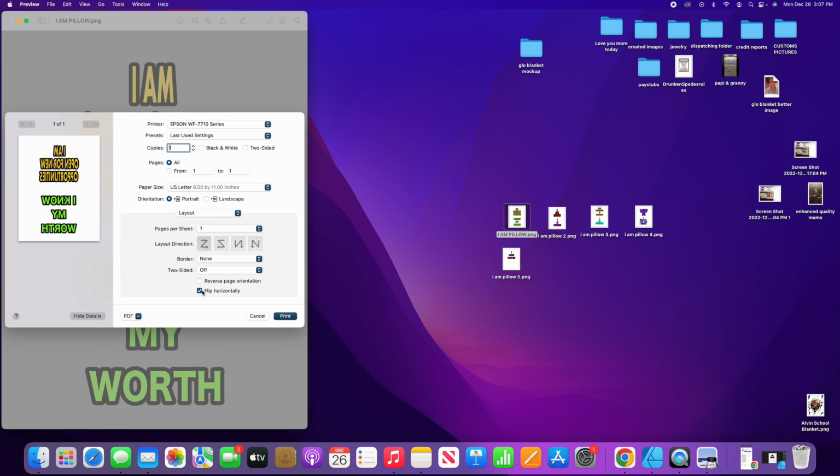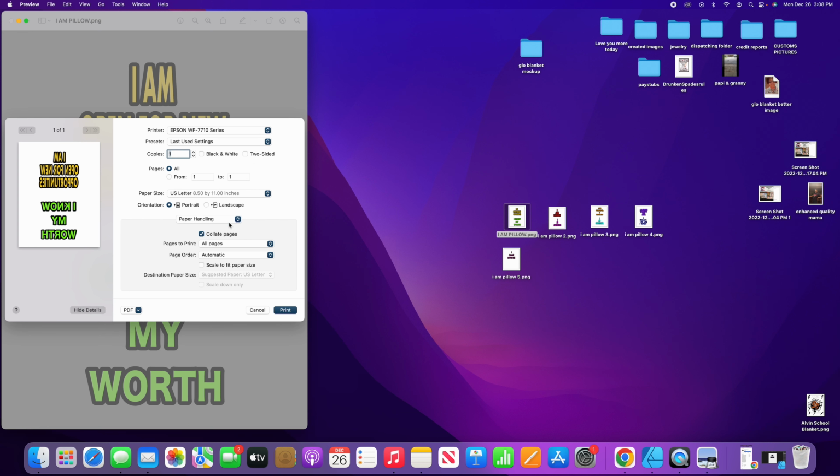So what I do is I select flip horizontally. You're going to see the font change. Everything else I leave the same, okay?